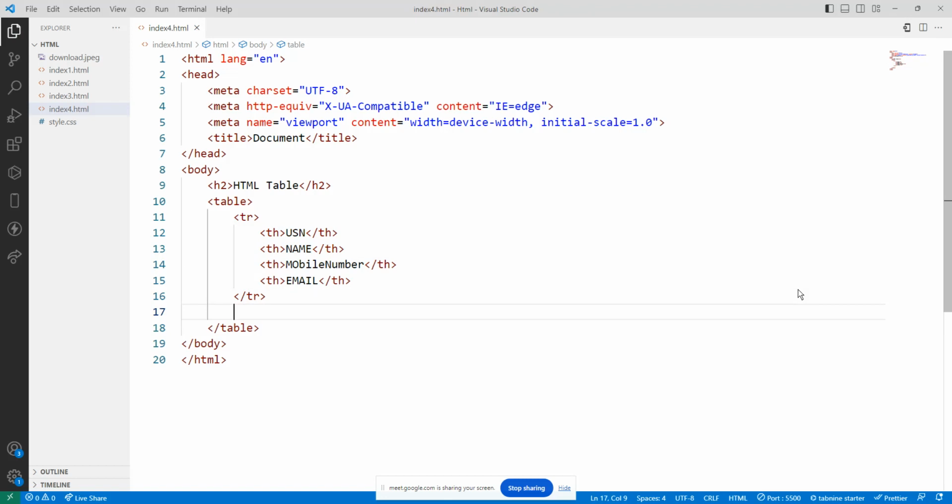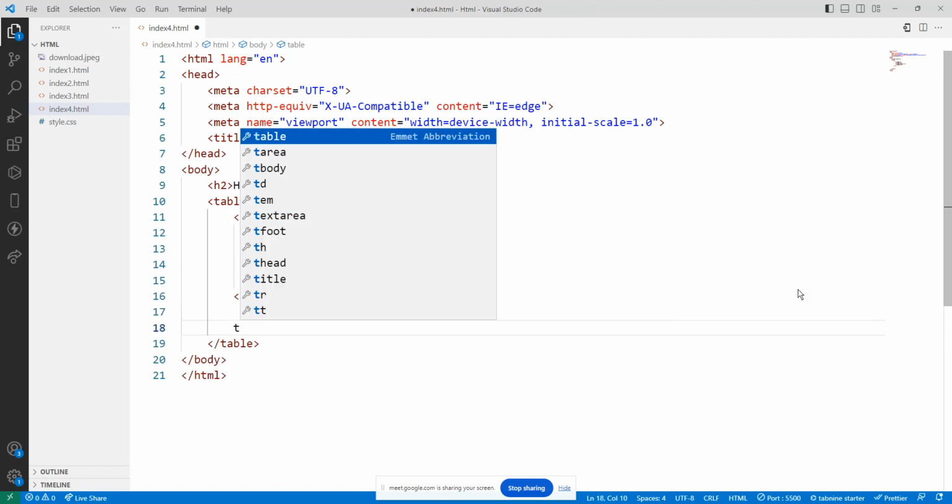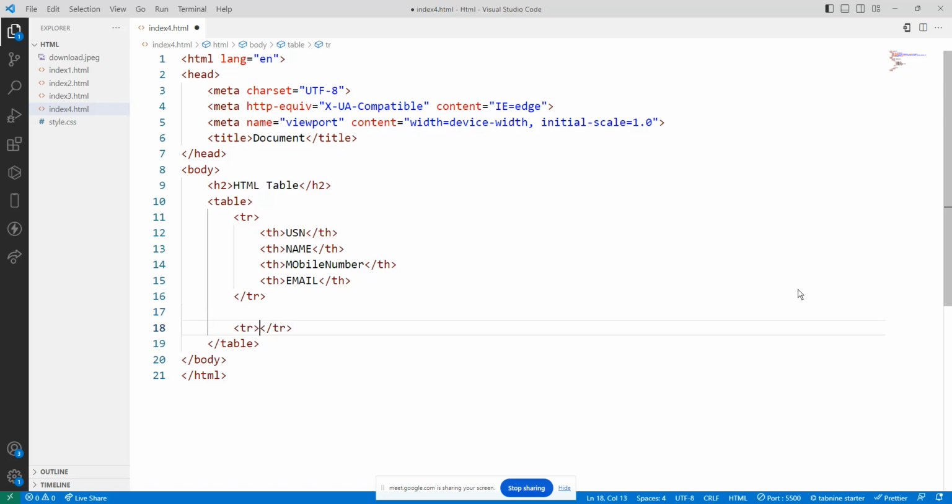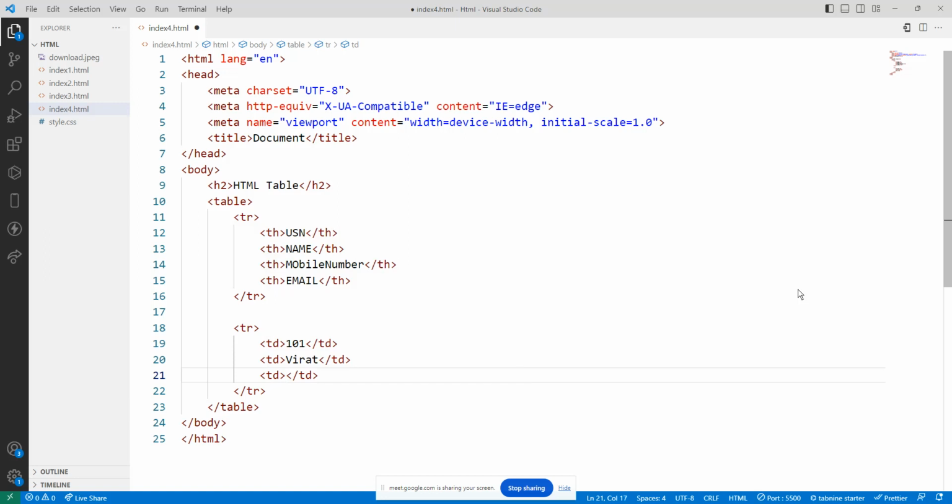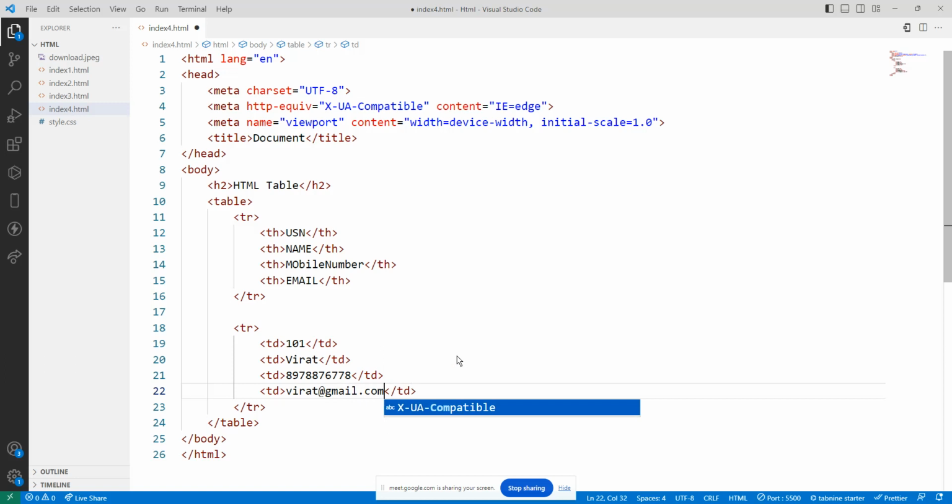Now we need to display the data, right? Again, what is the form? That row form only. TR, TD, USN will be 101, and next table data, name will be Virat, and table data, mobile number is some random number, and table data, Virat at gmail.com.